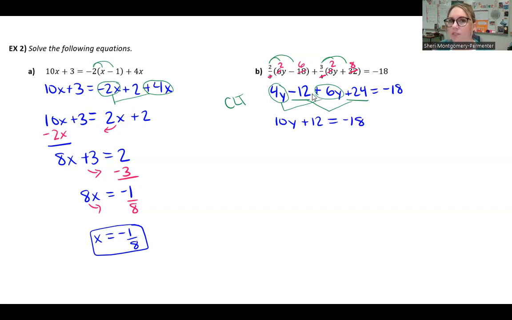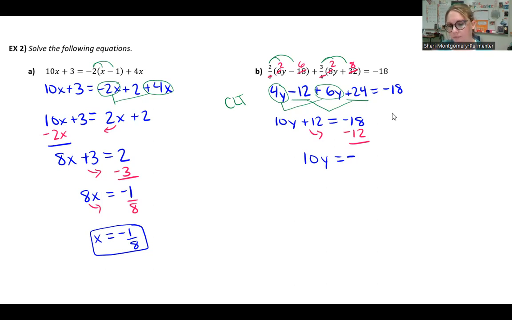Almost every problem will dissolve down to a 2-step problem. So from this step, it's the same 2 steps over and over again. So what do I do now? Minus 12. So let's put this together. So we're going to negative, and then we're getting more negative. So we're going to be a bigger negative number. So it's at this point like adding those 2 things together, 18 and 12.